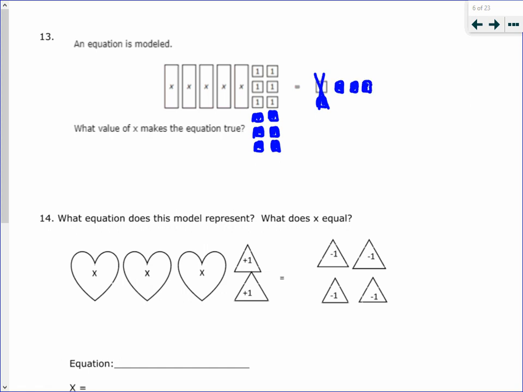So that's step 1. Step 1 is to just get rid of all the individual ones. I'll leave this blank so you don't get confused. So those balance out. Those are 0 pairs. Each one of these is a 0 pair as well. So make sure that you're getting rid of this. So now we have 5 x's. I'm going to rewrite it or draw it so that you can see it better. So that's step 1. I'm now going to rewrite all the x's.